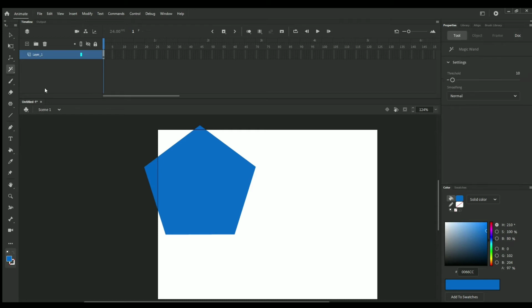This magic wand is very important because if you have some picture, if you have some vector images or something you have made, a very complex one that may contain thousands of colors, then you can select this tool and just click on that image.